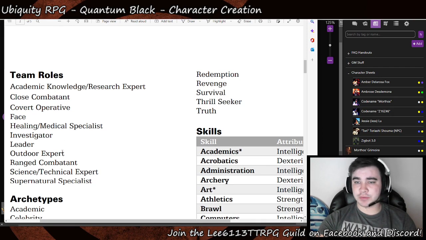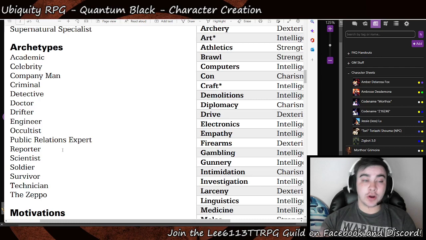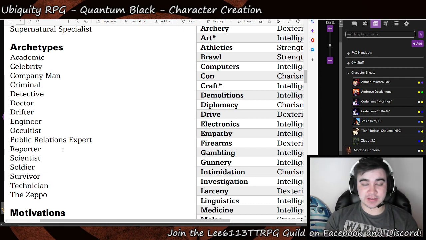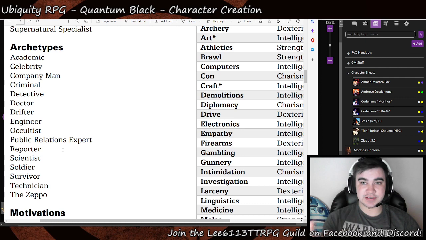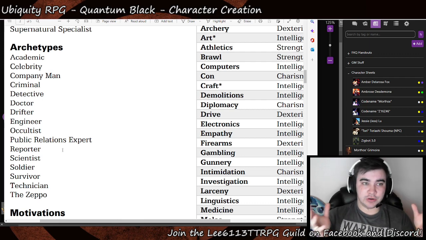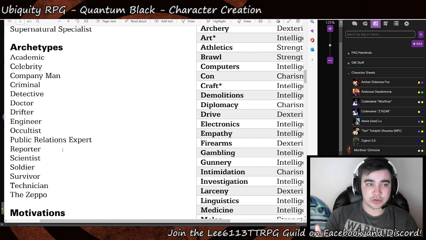Talk with your group, get that set up, and then the archetype is going to be like your background. It's not like D&D where if you say you're going to be a cleric, then you have this spell list and you can do all these things. This is mostly your background: where do you come from, what's your backstory. This gives you a snapshot in your mind of what kind of character you might be playing.